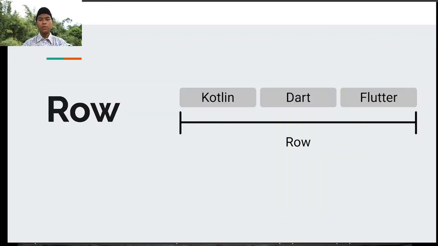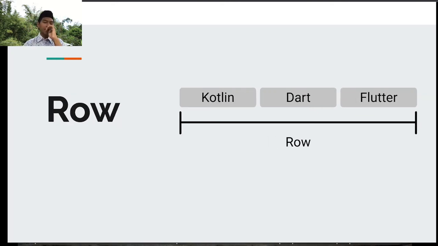And next we have row. This widget arranges its children in a horizontal direction on the screen. In other words, it will expect child widgets in a horizontal array.